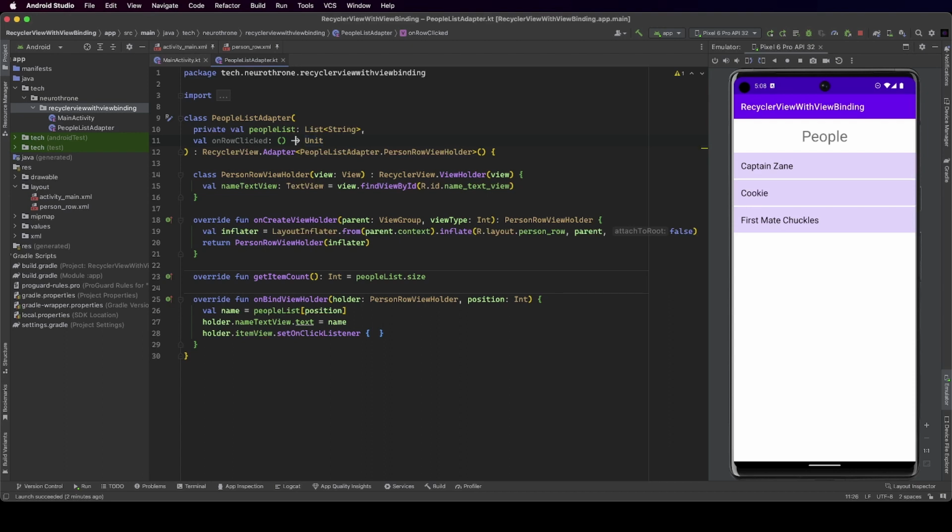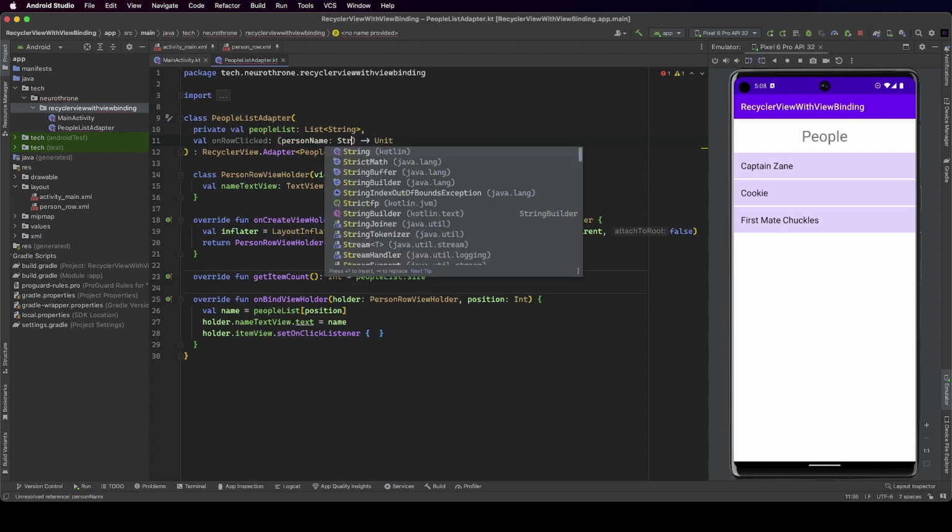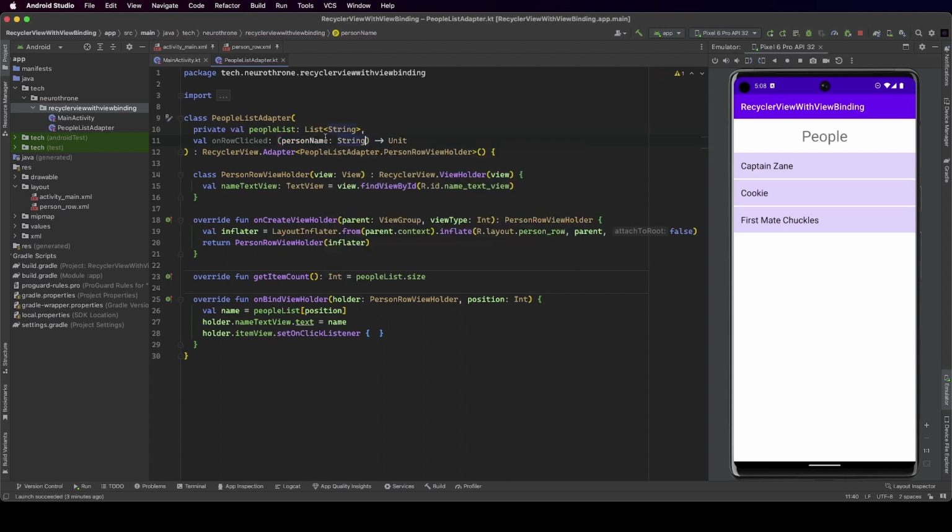It's a function. In this case, we want to return something, a name. Let's say person name of type string. Now you don't really need the person name, but I think it's nice to be explicit. It helps out. And there's another good advantage of it, I will show soon.